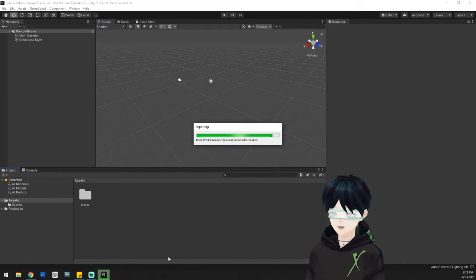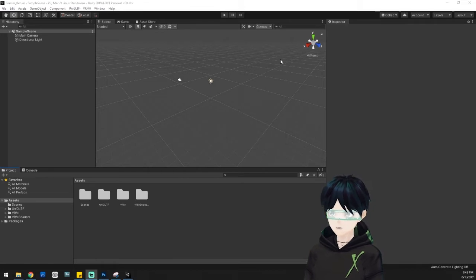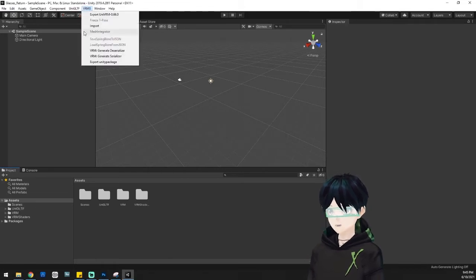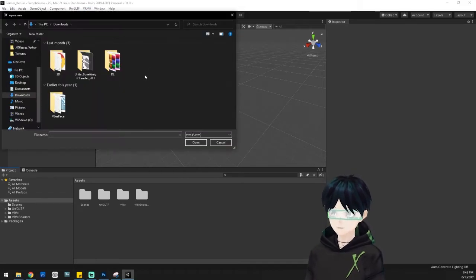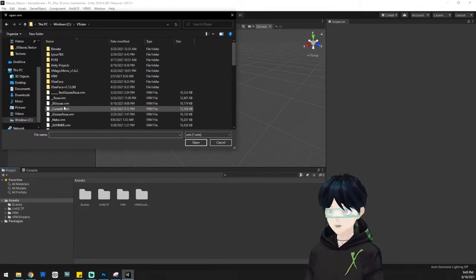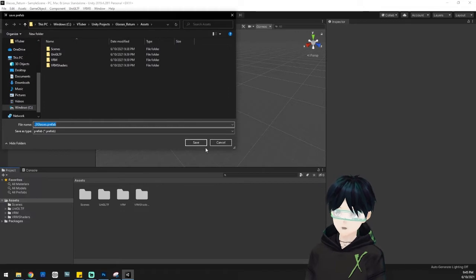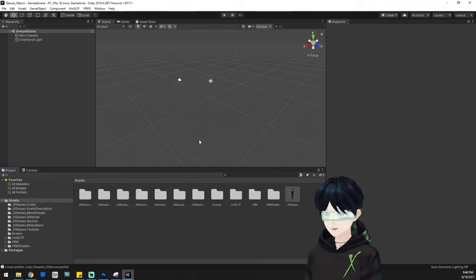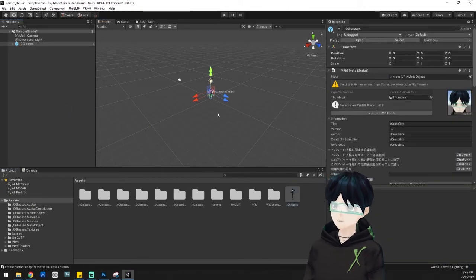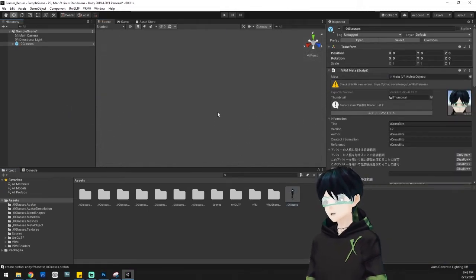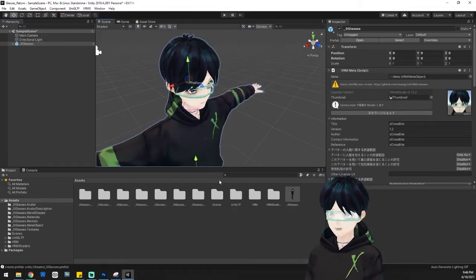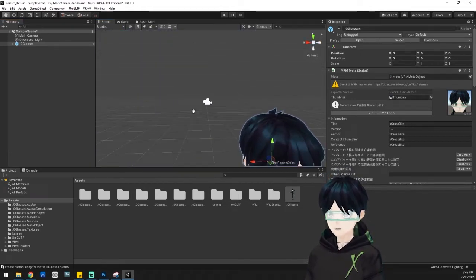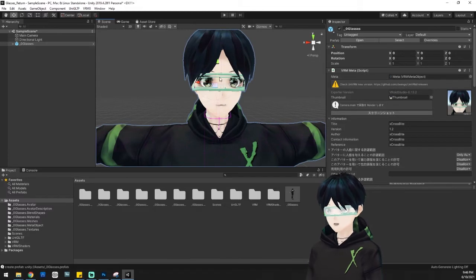Once we've got our package loaded up, we're going to go up to the top with our new dropdown VRM and choose Import, and of course navigate to wherever our VRM file is and load that in. Go ahead and hit save on the next window. Once that's loaded in, we're going to grab our little icon there, drag and drop it over on the left side, and zoom in just to confirm, yep, that's the one that we wanted to have. As you can see, we still don't have that nice translucent effect in the glasses that we're looking for.